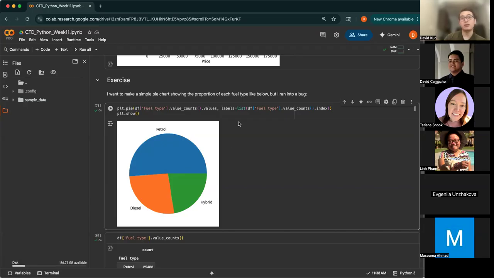Second, for pie charts, you need to make sure your labels and your values are aligned in the right order. Otherwise, I could totally get something that's not really logical. For example, if I reverse everything, then my entire pie chart still looks nice, but it's not the right thing to visualize.